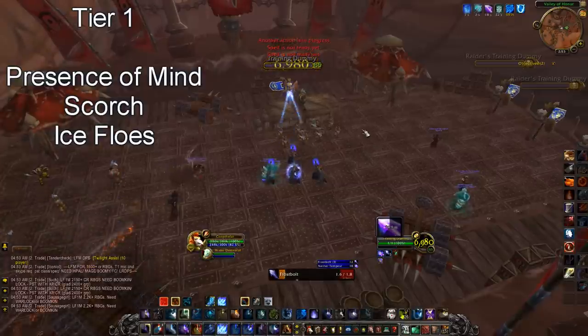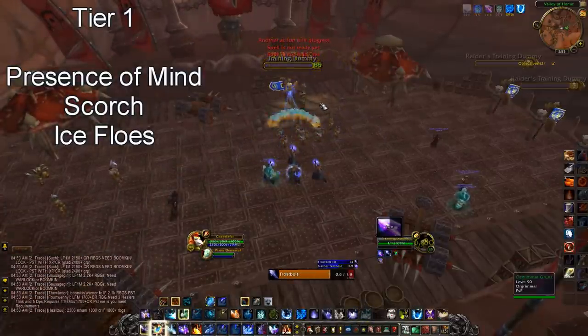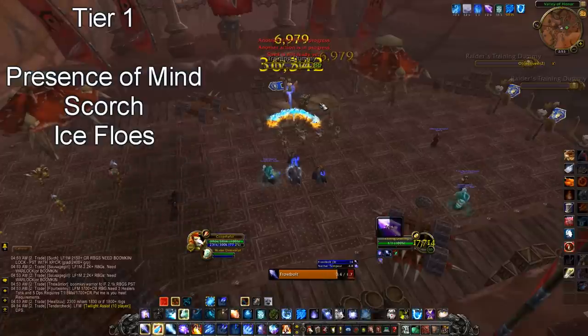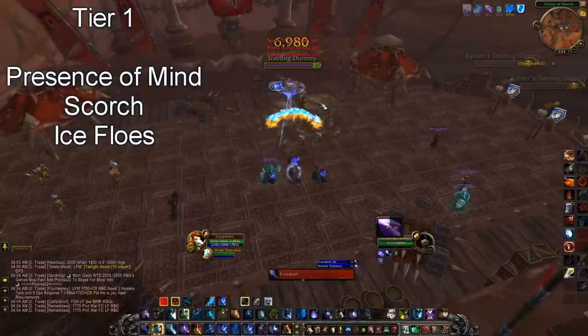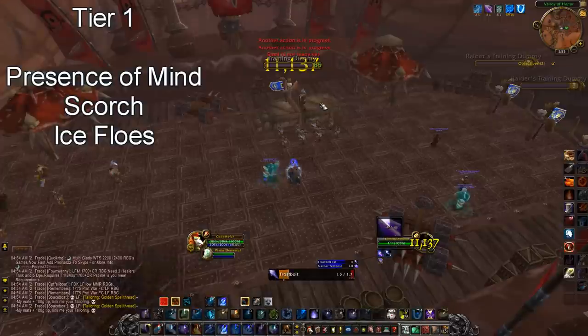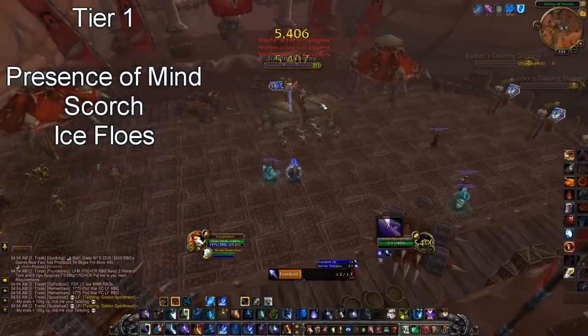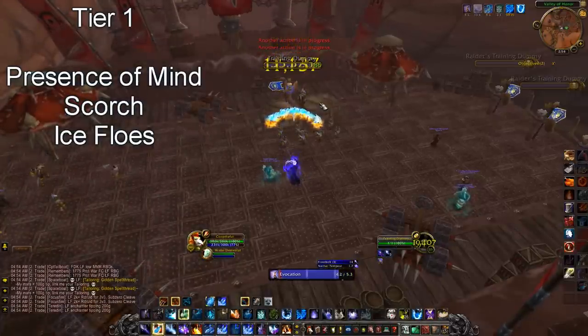Scorch is the best talent to take, I feel, overall, as you can use it constantly on the go, and it's the best to use for heavy movement fights, which are usually the ones found in this tier. Ice Flows allows you to cast two spells while moving, and this is on a cooldown, but compared to Presence of Mind and Scorch, mages usually don't take this talent.